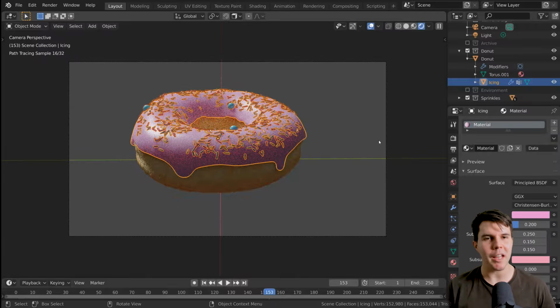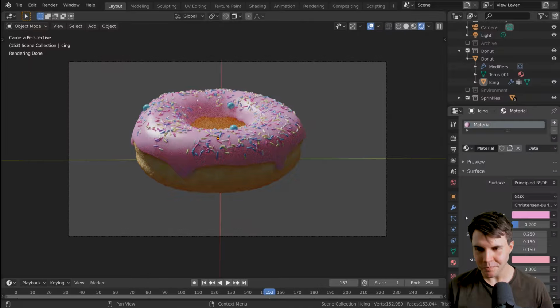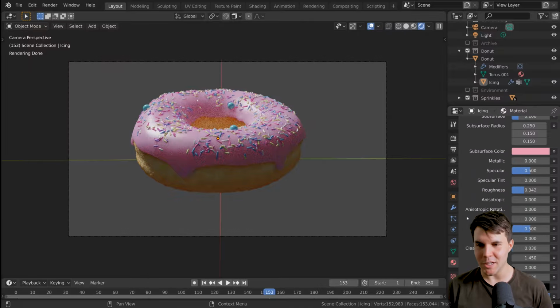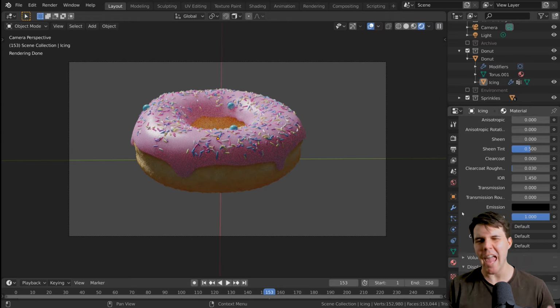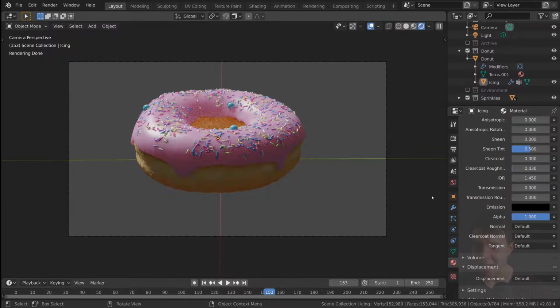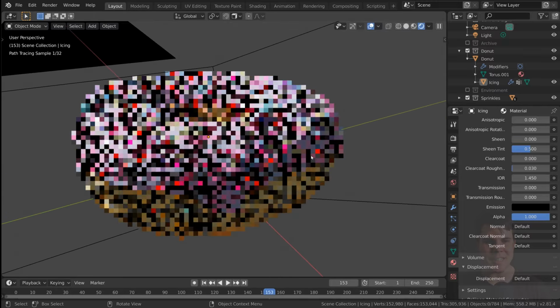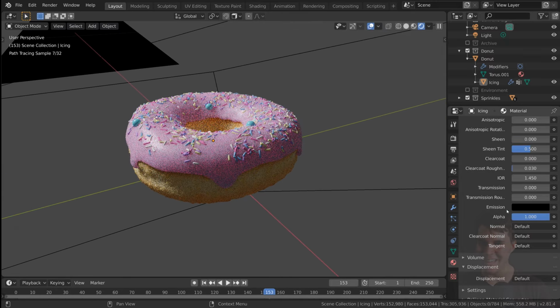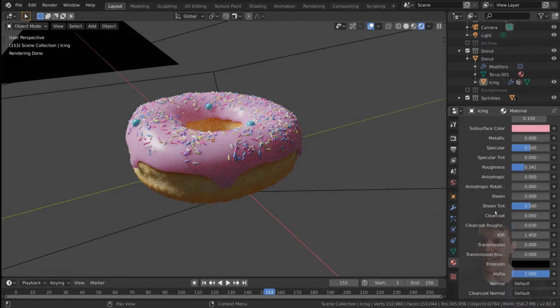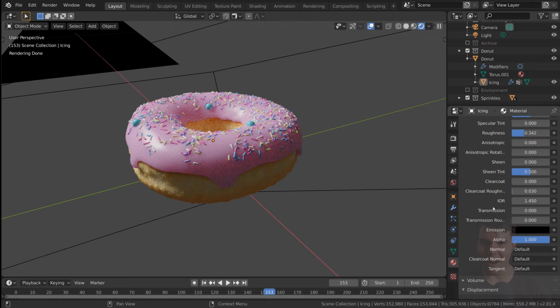And just for something completely silly to end on, because you made it to the end, guys. You made it to the end of level 2. Well, not the end. You've still got two more levels to go, but just something fun. In the spirit of the old series, let's make this icing radioactive. So there is an emission value in the material for our icing here.